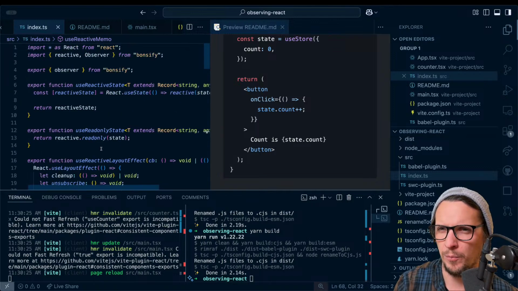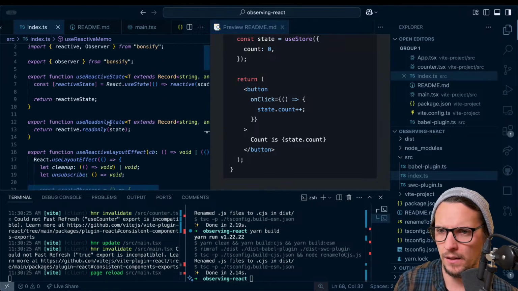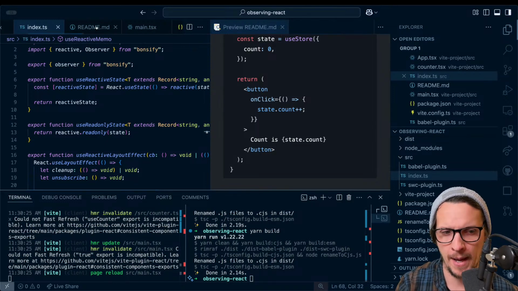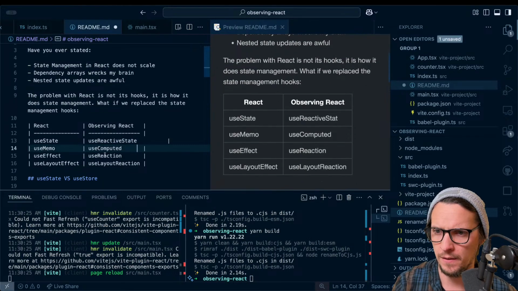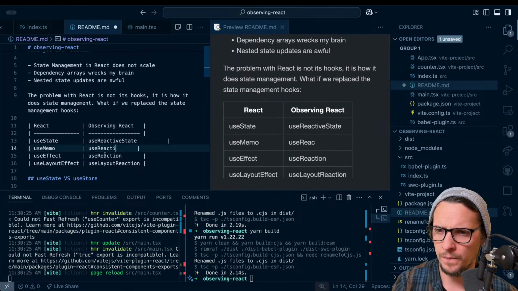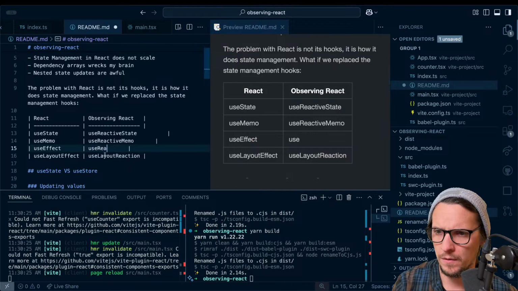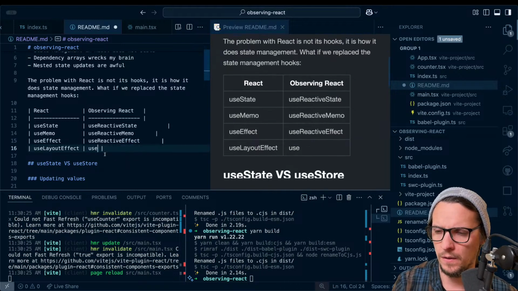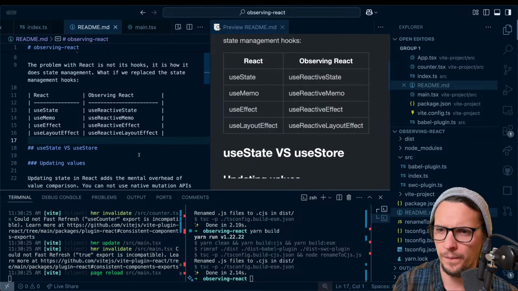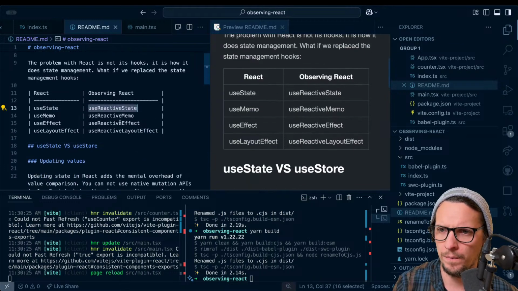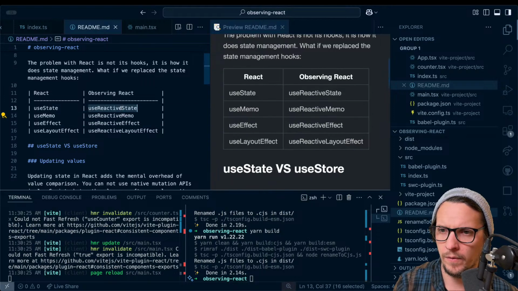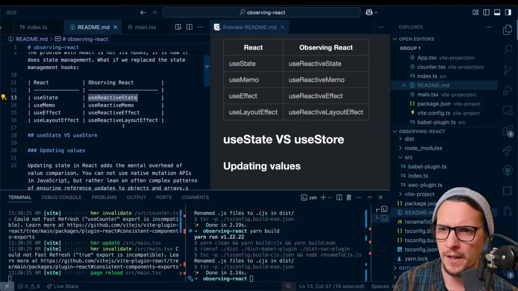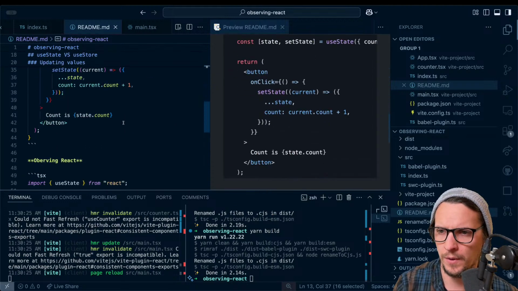You just have this prefix to the existing hooks, so you also know how they map, right? That's good. Maybe the reactive is too much. But I think it helps a lot with the mental model.